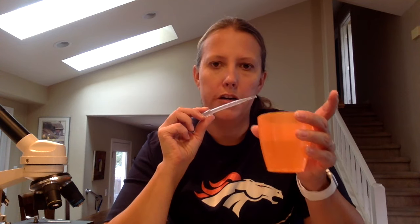Hi, Ms. Warren here again, and I am going to show you how to make a wet mount slide. A wet mount slide is a fresh slide that you make where you have a sample that needs to be in water. In order to make it, you need a microscope slide, a cover slip — it can be glass or plastic, usually we use plastic because they are cheaper — you will need a pipette or dropper, and some water.